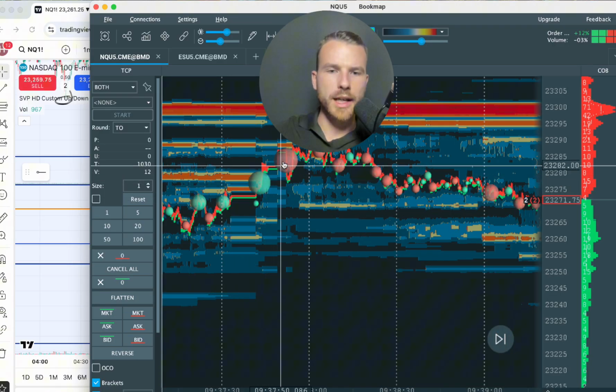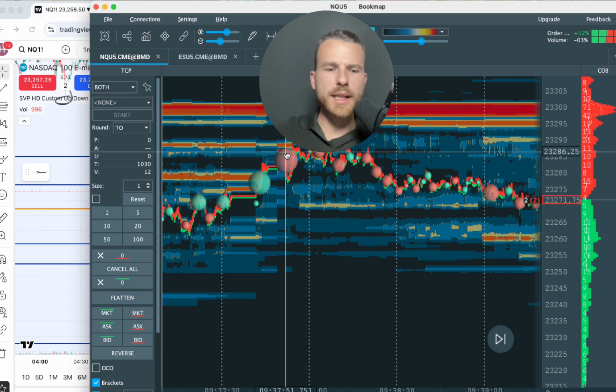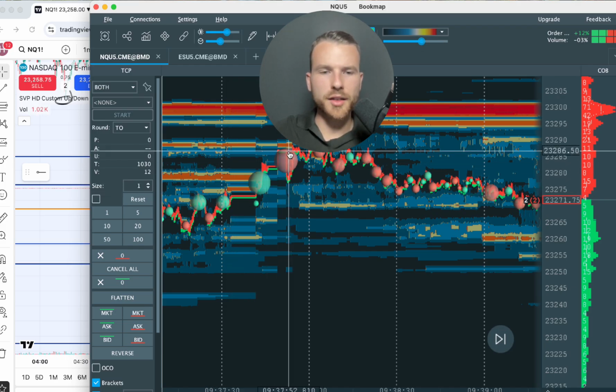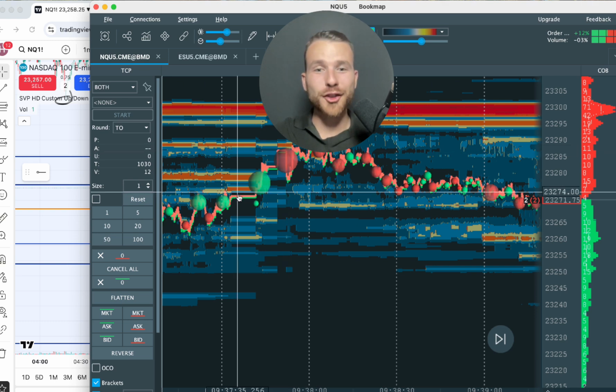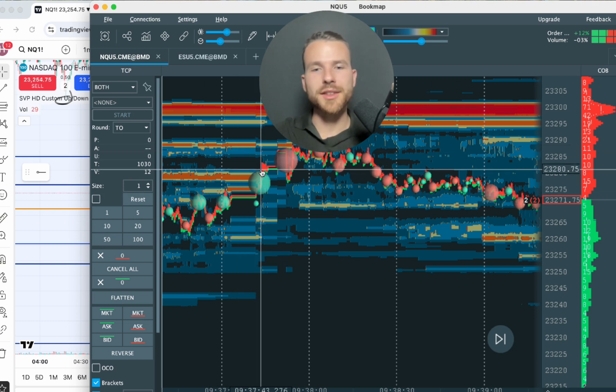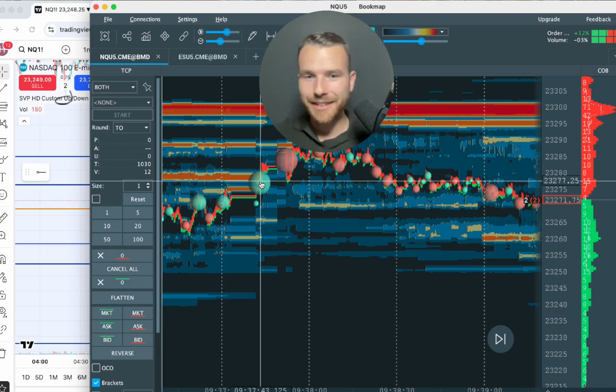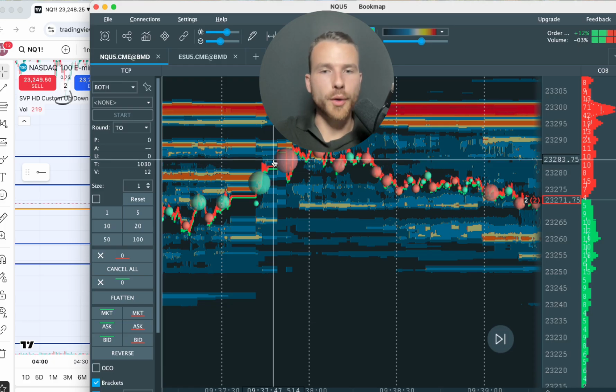So the market went all the way up here with extremely bad auction quality. You see how these lines here, these are not supposed to happen. And if you see these lines happening at levels of interest, that's a good sign for an entry, to be fair. Okay, so that was my entry signal. I was a bit late. That's why the market went a bit further up, which was good for me because I got a better entry.